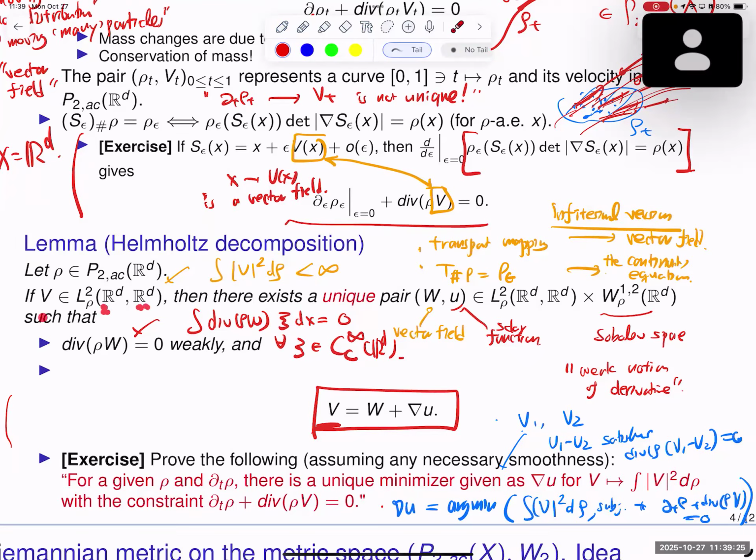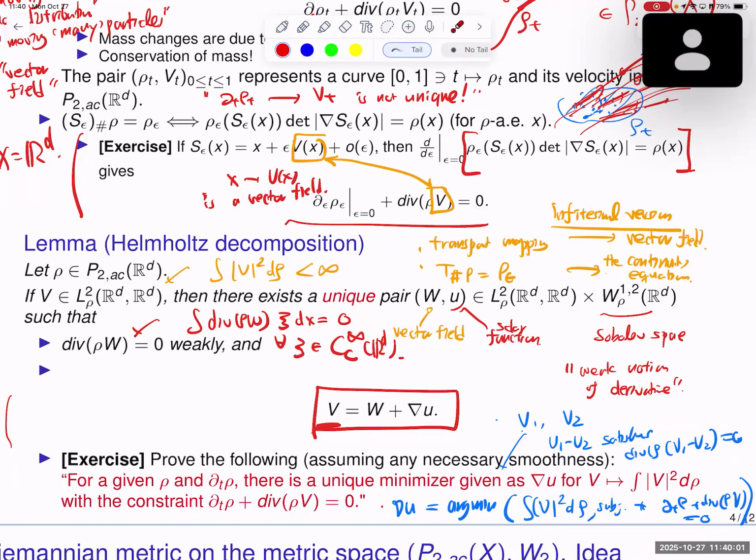So this means v is a vector field. v is a mapping from R^d to R^d. So it's a vector field. All right, so just to give you some intuition of this Helmholtz decomposition connecting it to optimal transport, again, it's the same kind of theme. A transport mapping in its infinitesimal version is like a vector field, right? This is exactly like an infinitesimal version of the transport cost.